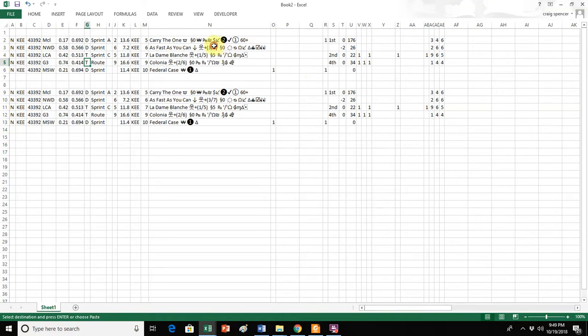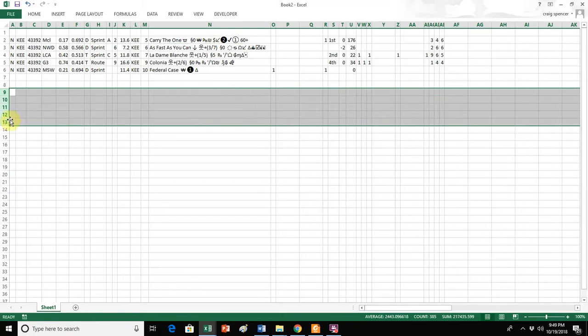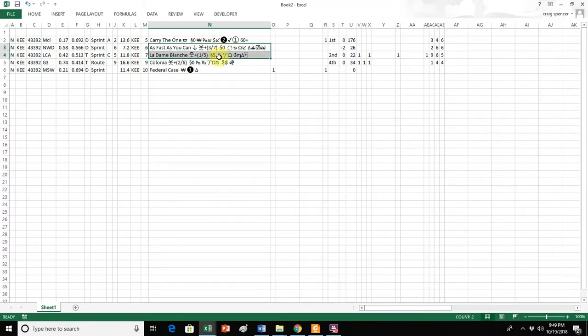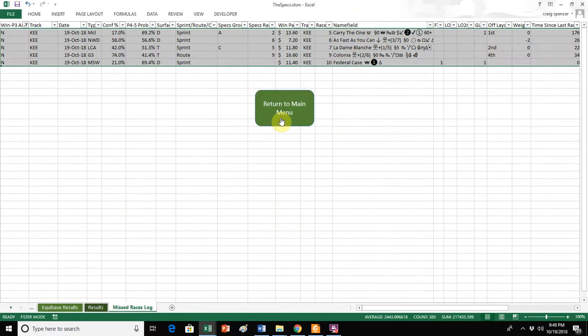And I'll notice right away that here on this Keeneland card, these are both the same sets of data. I was just showing you two different ways to paste it. 3 of the 5 had jockeys that the horse had ran better for than anybody else, and significantly better, by this little stick man with the plus sign next to it. You'll see in the symbols that that's what that means. That tells me that I may need to pay a little closer attention to that type of information. Anyway, so I'll go back to the specs.